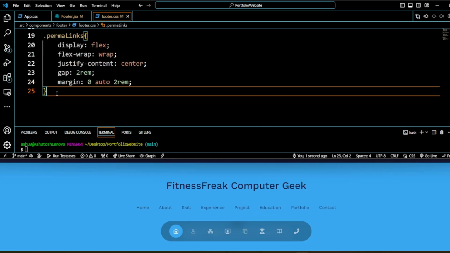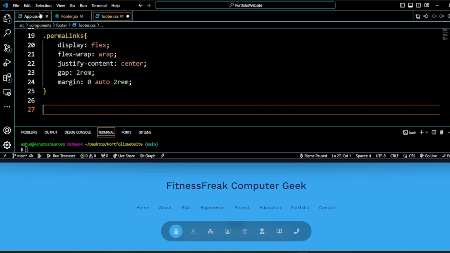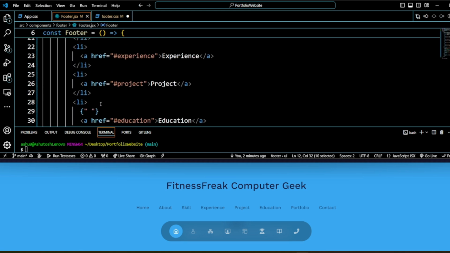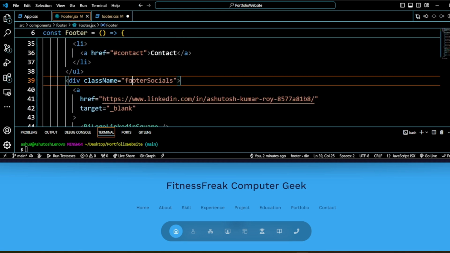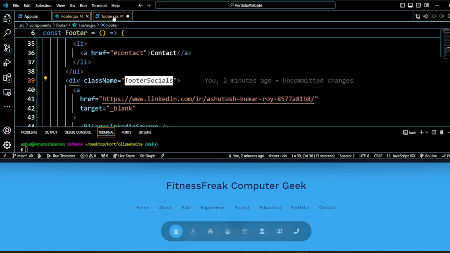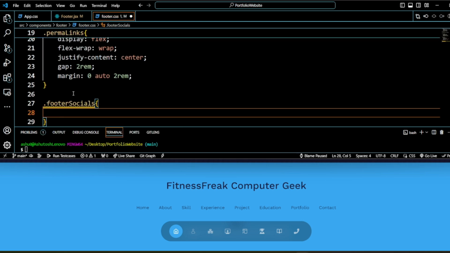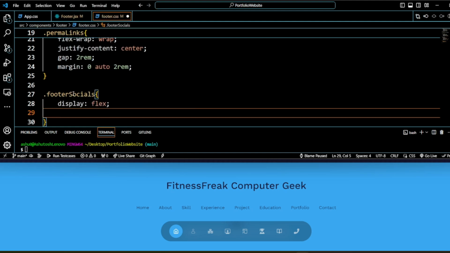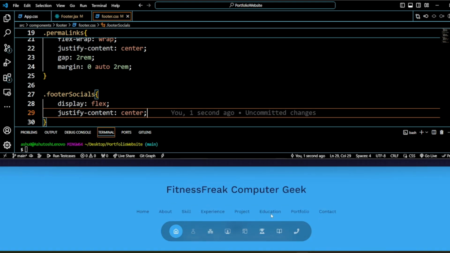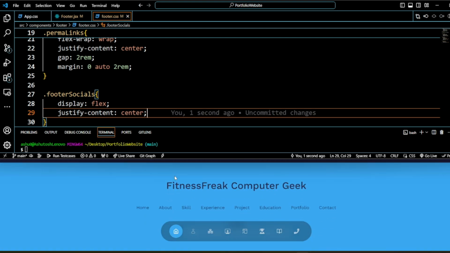So now let's work on the socials. I'm going to have display flex, justify content center. Is it visible or not? Where is that? Okay, it's below.